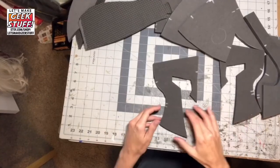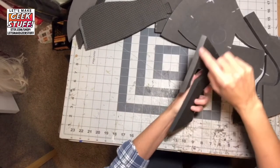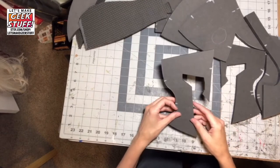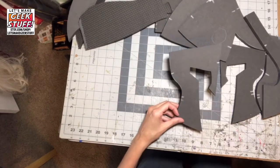I've cut out all my pieces. You'll notice on the face mask there is a bevel. I cut that out on my bandsaw, but if you don't have a bandsaw at home, let me show you how you would do that with just a box cutter.